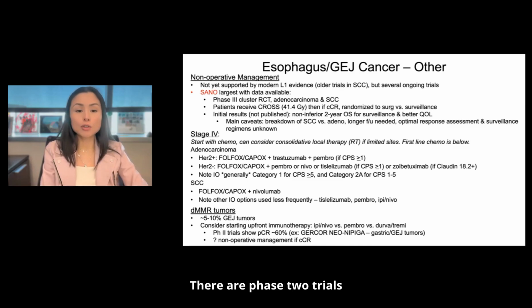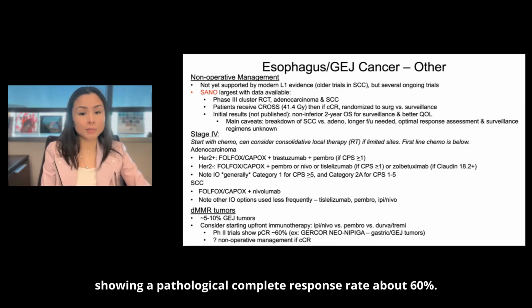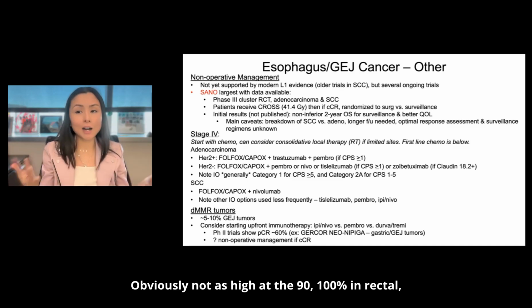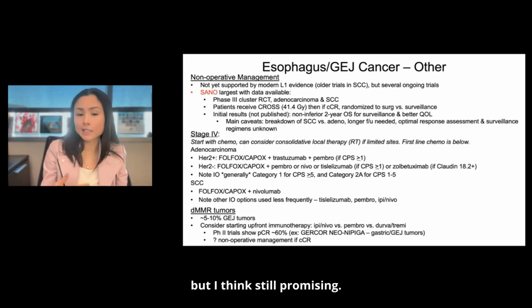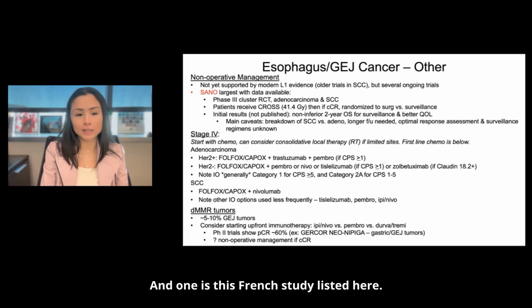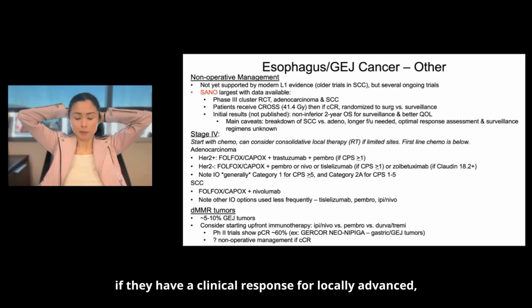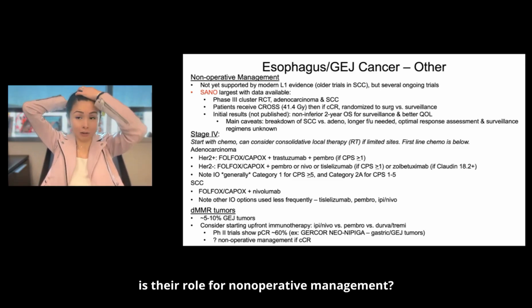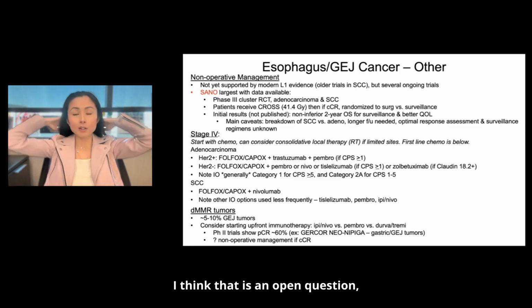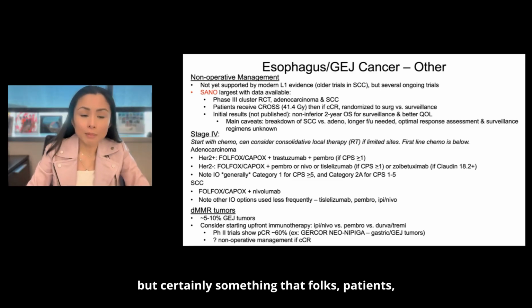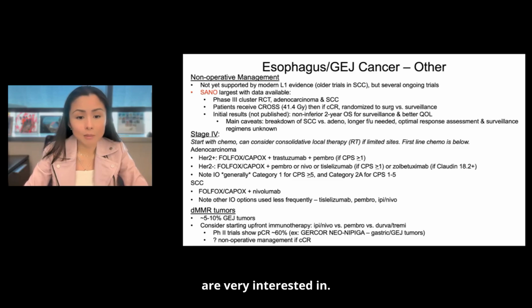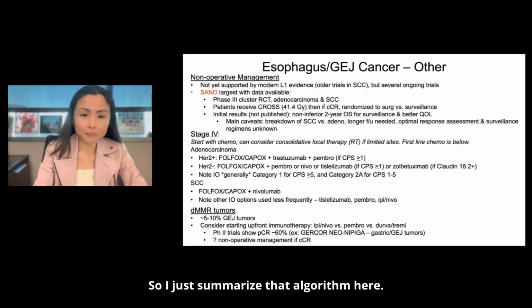There are phase 2 trials showing a pathologic complete response rate of about 60%. Obviously not as high as the 90 to 100% in rectal, but I think still promising. One is this French study listed here. And then, of course, the question is, if they have a clinical complete response for locally advanced disease, is there a role for non-operative management? I think that is an open question, but certainly something that patients are very interested in.